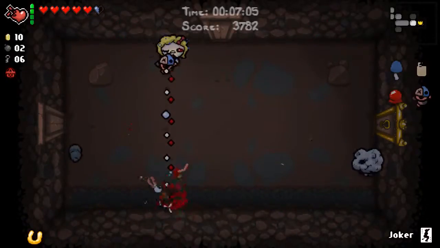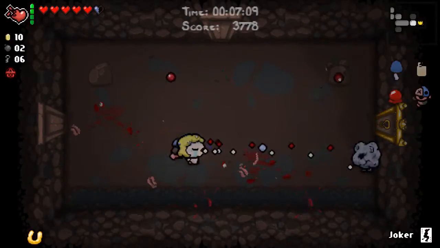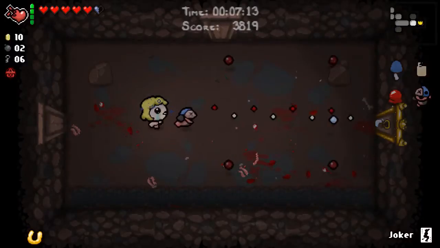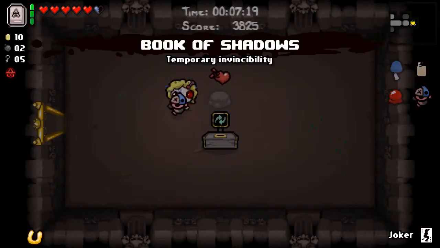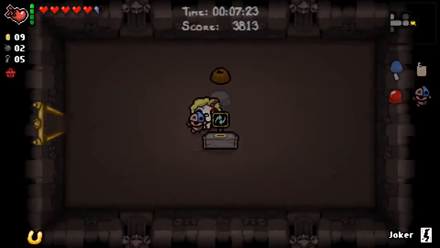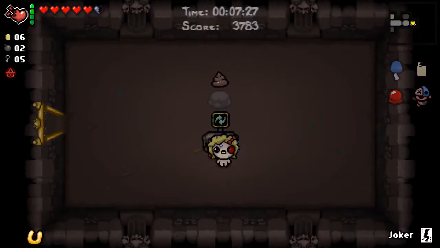Ooh, yeah, should have gone straight for the wall crawler there. Okay, good, I've got plenty of keys. I'll pick up Book of Shadows just to replace it. I don't really like fruitcake, so I won't take that. Definitely not the bean or the poop. I'm not sure which fly that is, but I don't really want the fly.